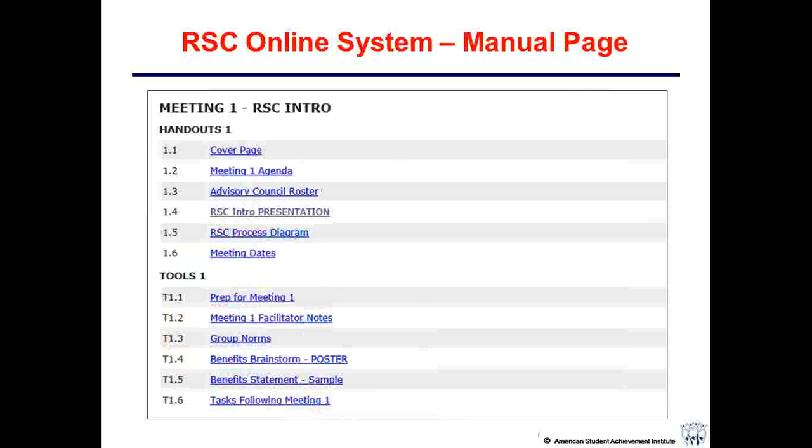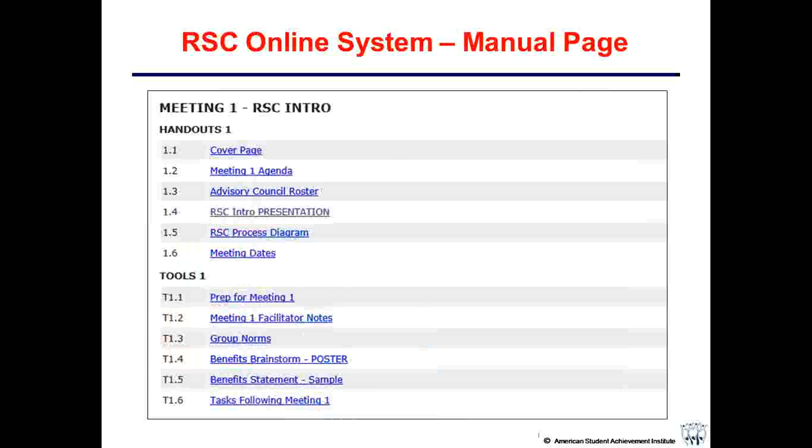They've got a PowerPoint presentation. Everybody has our permission to edit anything. So if they don't like the sample agenda that we've provided, they just change it. If they don't like one of the slides in the PowerPoint presentation, they just take it out or they edit it. So this is just a starting point for folks.